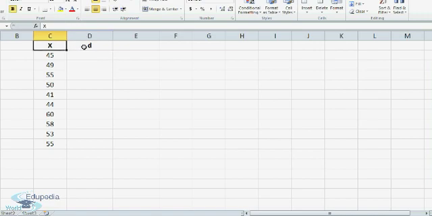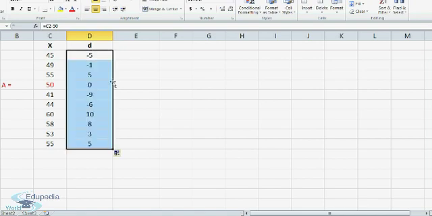D is simply the difference between the value of x and the artificial mean. So I need to fix the artificial mean from among these numbers. So let's take a middle value, say 50, and let's mark this as our artificial mean. So 50 is our a. So now d would simply be x minus a, which is 50. There's my deviation. Let's do this for all the cells here. So here I have the values of d.